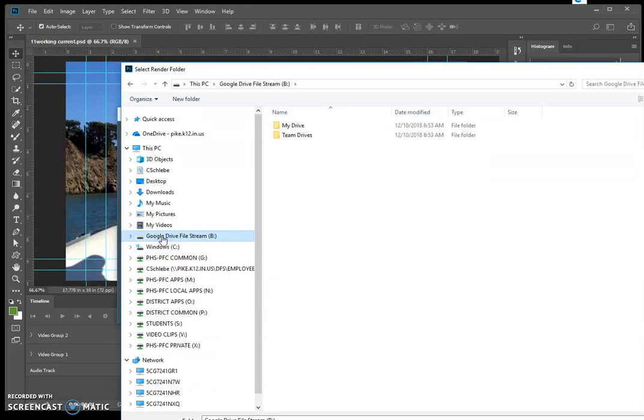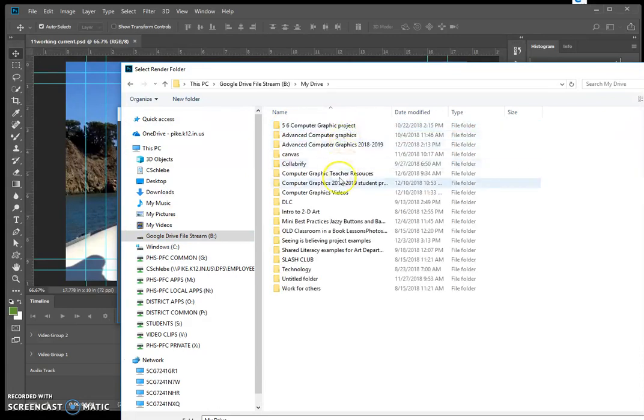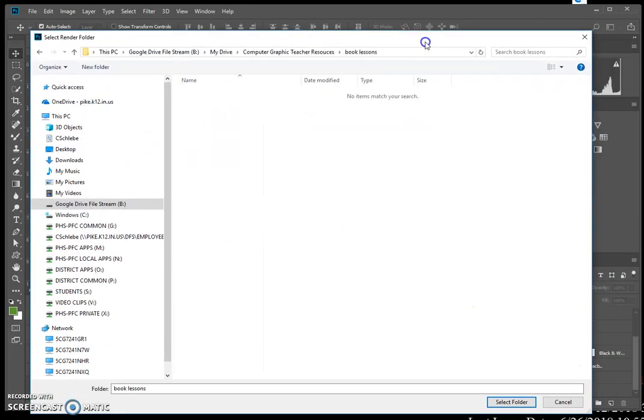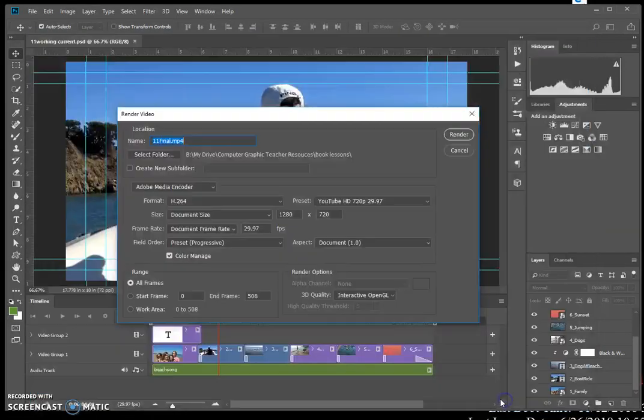So we're going to click on that Google Drive. I'm going to open that up and then go to Computer Graphics, and then go to my book lessons, and select folder.